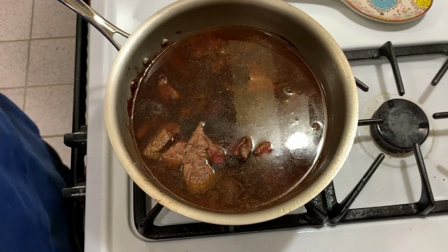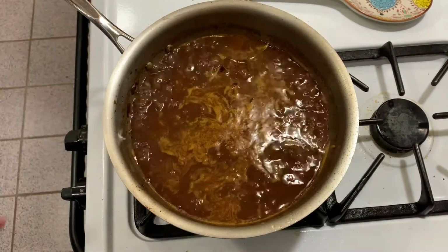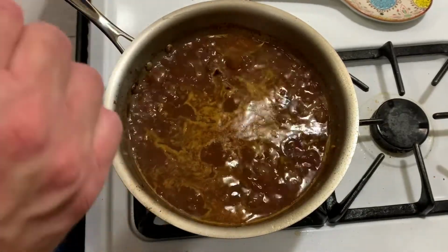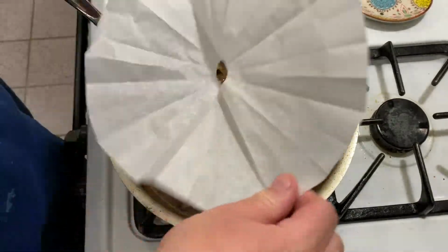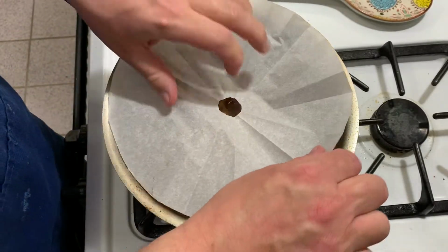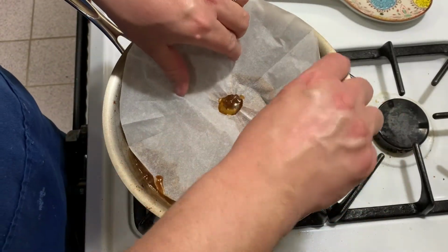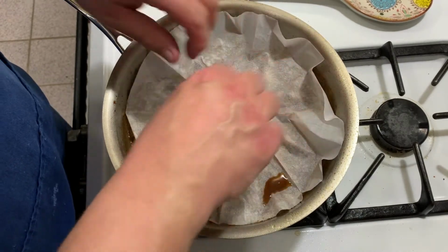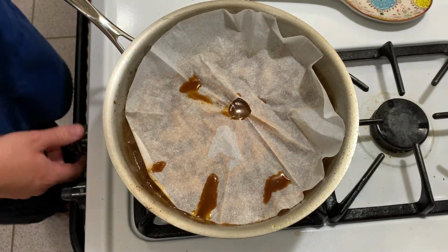So that's going to come to a simmer. Then I'm going to top it with my cartouche. So there it is, my beef stew is simmering. I'm going to take my vented cartouche and set it on top of my beef stew. Be careful, it is hot. I probably should have cut the cartouche maybe a little bit smaller next time.